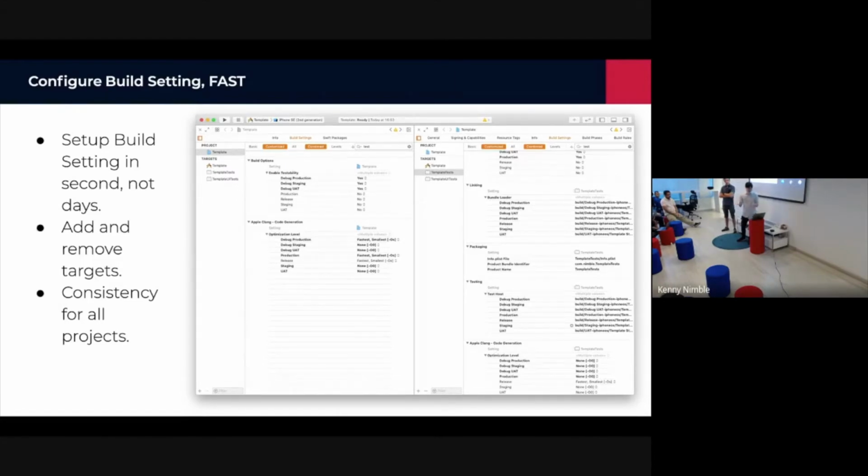After I did that, the result is that you can create this template in a second and not waste days. And also we were allowed to remove or add new targets. Like if we have more environments than we needed, that would be easier than having to edit each of the properties. Let's imagine when you create one environment, you get 20 properties, and those are separated in different parts of the plist. But with this template, you can just put it in one place and have it all be consistent throughout all of your projects.